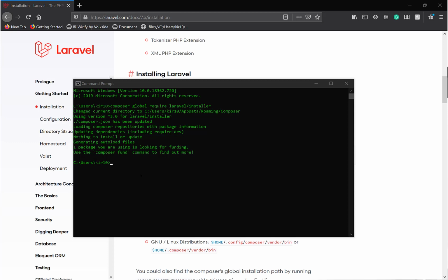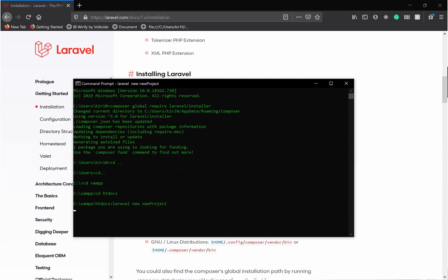Now that we have Composer installed and we have Laravel installed, we should be able to create a new project. I'm going to navigate back to my root directory, and then go into the XAMPP directory, go into htdocs, there it is, and from here I'm going to create a new project, and it's very simple to do. All we're going to do is type in laravel new and the name of the new project, whatever that project might happen to be.